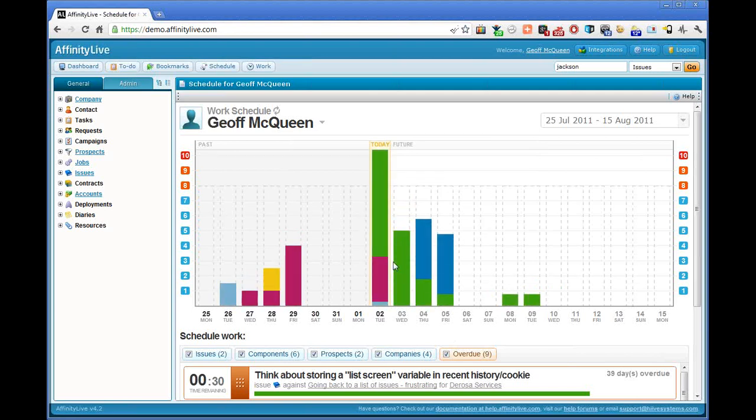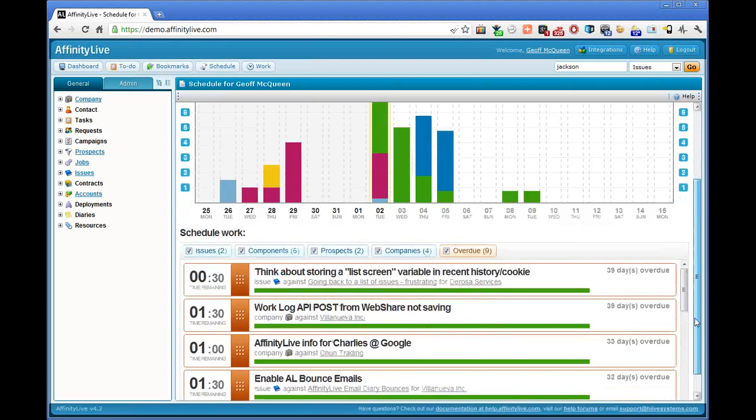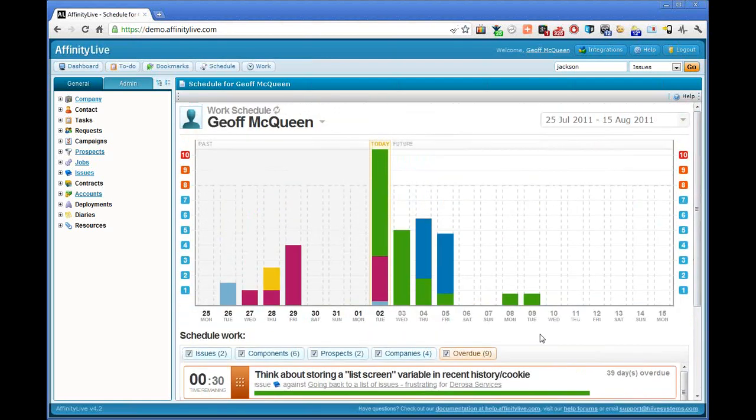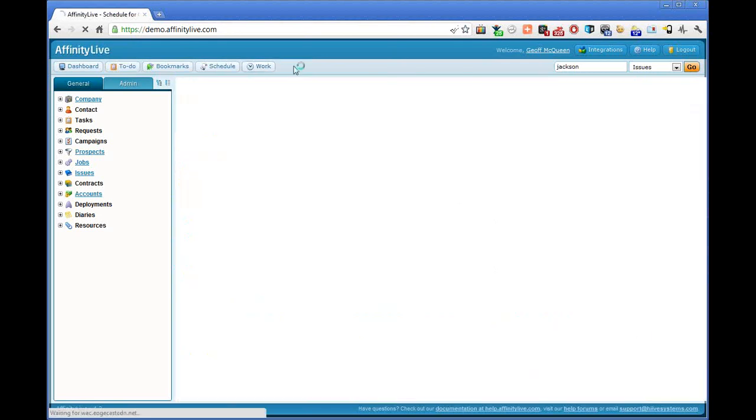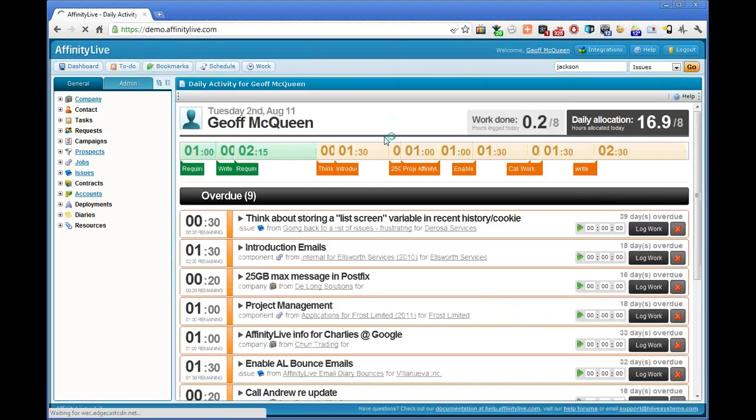The system automatically adapts and moves that time around. And so as every day goes by, the system automatically updates all of that stuff, and it's quite powerful in terms of how it enables your staff members to work together collaboratively. It also gives you visibility of how busy everyone is in a forward-looking sense.